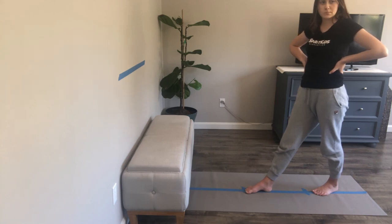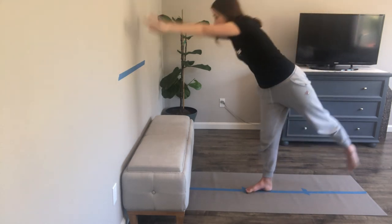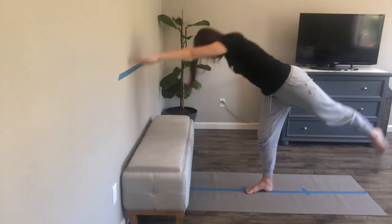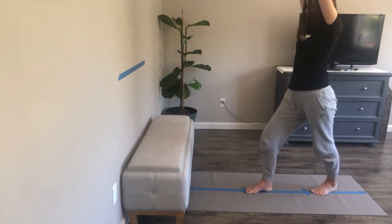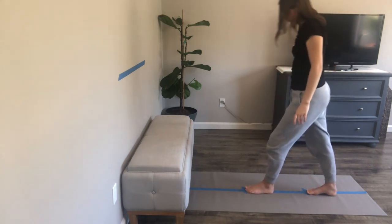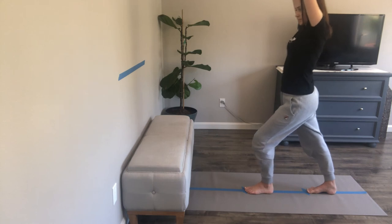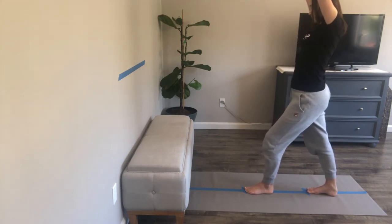You want to do a set of five on your good leg and then a set of five on your bad leg. So you're going to start up, stretch tall, touch your T, hit your T, and back — hold for three seconds. Notice that Natalie did not drop her arms the whole time. The goal is for the kids to keep their arms covering their ears the whole time — that'll be the most difficult part because that's the part that really requires the core. Sometimes you can put washcloths or a folded dish towel and have them hold those to keep their arms up. And one leg will definitely be easier than the other — their bad leg should be a bit harder.